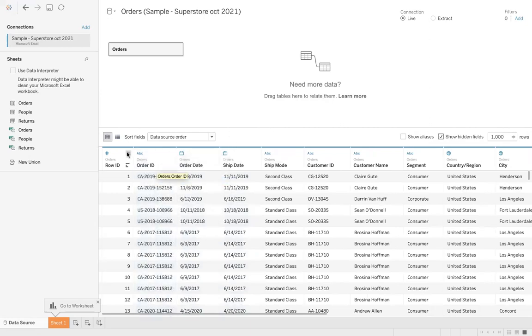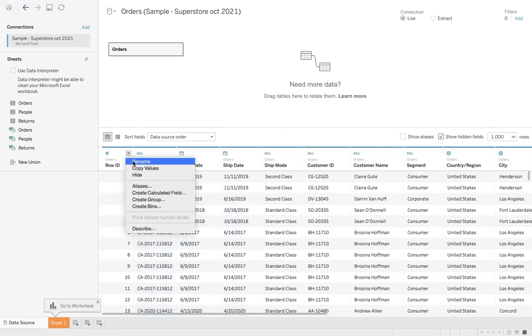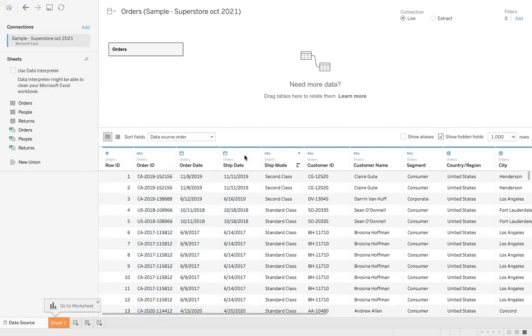If you want to rename your data column, you can always do so with the rename option here, right? And we already talked about the data types here.